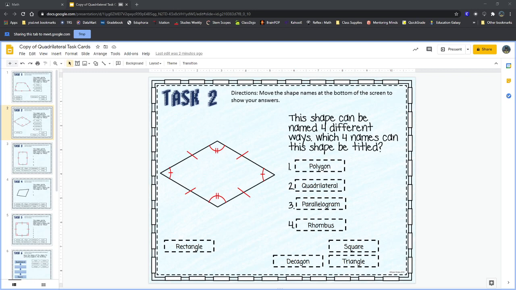Like we were saying, if you already turned it in, if you finished it, you can make sure that you're fixing your mistakes while we're going over it. So if you notice, oh, I messed up, I didn't put this name or I put the wrong name, you can go back and fix it. Yes, Alexa. I did do it for homework, but are we supposed to turn it in? When you finish with it, yeah, but don't turn it in right now, because if you made a mistake and you need to fix it, it's not going to let you if you have it turned in. Okay, thank you.